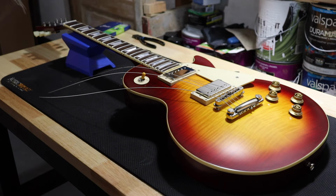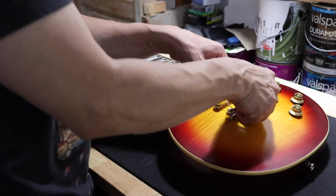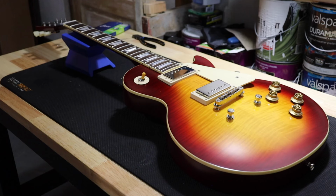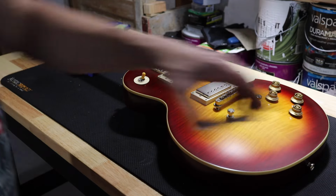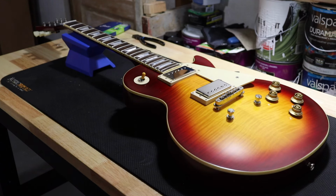I'm sure there's issues with quality control, and everybody likes to highlight the worst cases, but the ones I've bought have been fine. Set up, fit and finish, and I really like playing them. In my opinion, yeah, the quality is better on those, but this is half as much. And I would say you're getting about 80%, 90% of the quality for half the price. So it's really what you want. I enjoy both.